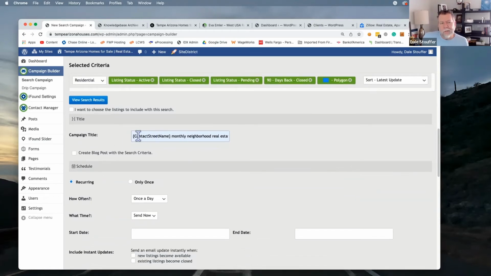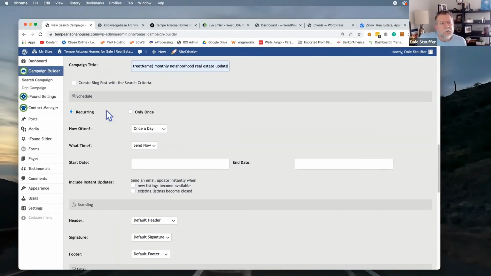So again, don't make this creative. Keep it kind of bland, but I always put something a little personal. Don't put their name there. That's a little creepy because now they see their name on your website and that might freak them out. But seeing their street name shouldn't cause alarm. I haven't heard of anybody having alarm for that.